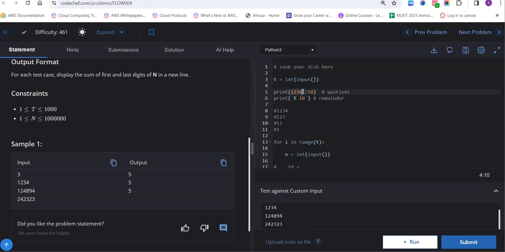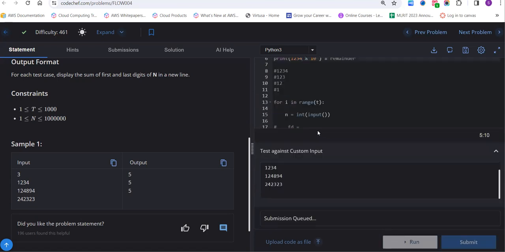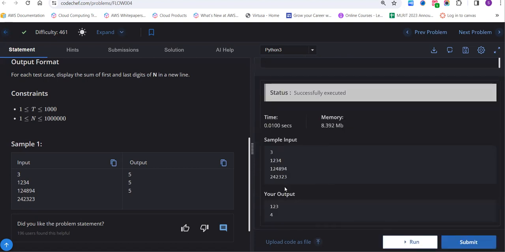When I divide a number with 10, I need to get the quotient. Let me run and check what happened in the output.